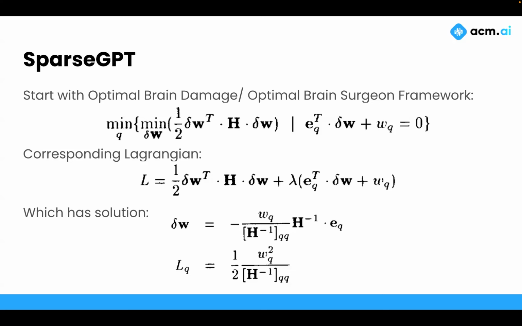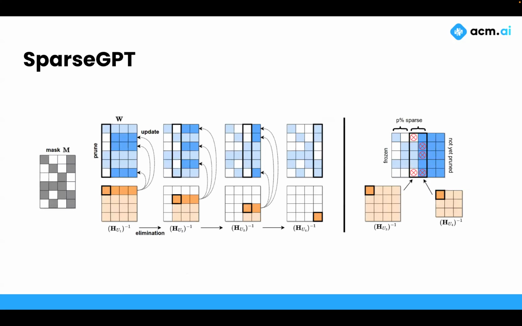So then we can just simply start picking parameters by picking the ones with the lowest of this, and then after we zero them out, we come back and we recover some of the performance by updating the unpruned parameters. So this is what SparseGPT does. They do it in a slightly different format where instead of going over the whole entire weight matrix, because for an LLM that's very big, they go over it in blocks, and then in each block they pick 50% to remove, then update everything beyond that block, and then come back and do it again.